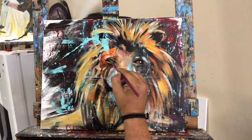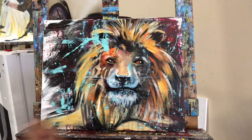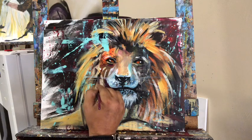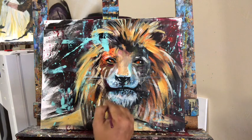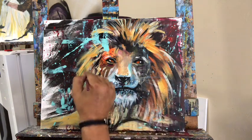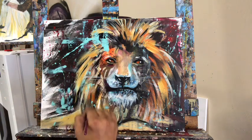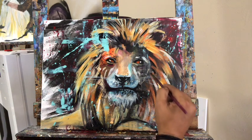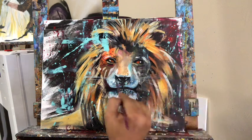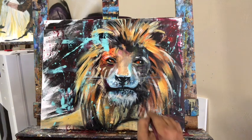I tell everybody all the time, they're like, oh, well, I want to watch this on how to paint a flower, how to paint faces, how to learn how to paint and do everything that way. Attack everything the same. Okay? If you learn how to paint, you learn how to manipulate the paint, use your brushwork, use light to dark, you've got it beat. Everything is done. There's no difference in painting a lion and painting angel wings.